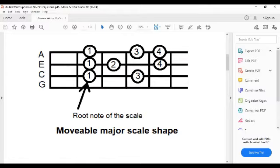There we go. And that scale is called D major, because it starts on the root note of D and it follows the pattern of a major scale in terms of the number of jumps up before it gets to the octave D. So that last note will also be the note D as well. And as I say, you can move that shape up and down the neck, starting on different notes. You can't start on different strings, not with that particular shape. You do need to stick to that particular one.